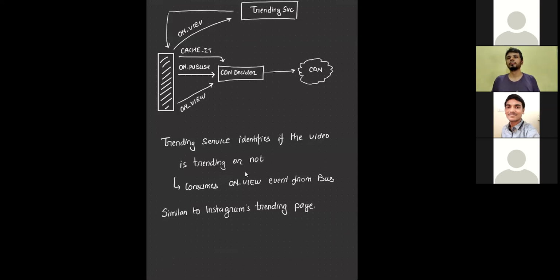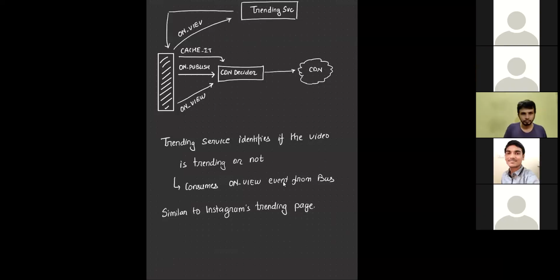Okay, thanks. Yeah, Anshuman? By event bus, did you mean Kafka? Kafka. Okay. We already discussed that with Instagram, no? But same thing, because there might be other consumers. Like the view event was not only used by the trending service, but is also used by the CDN decider. If I had done it on a message broker like SQS, then I would have had to send replicated, or rather duplicated, messages. So that's why Kafka.